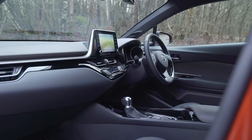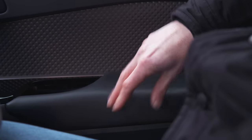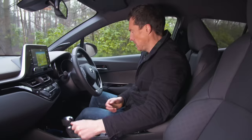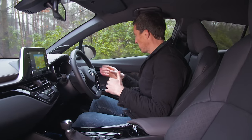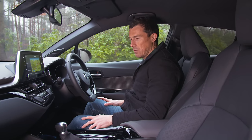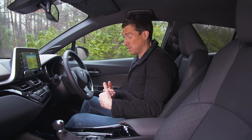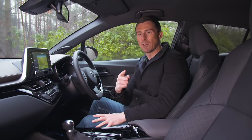The quirky theme continues on the inside of the CHR, with some minor changes. They've improved some of the materials on the door in places you're likely to touch, just so it feels more premium. There are still some cheaper plastics lower down, especially on the door bins. The design theme continues with diamonds everywhere — on the door, the roof, and even the stereo speakers have a diamond theme. They've also upgraded the seats, and they've updated the infotainment system, which is the biggest bonus of all.